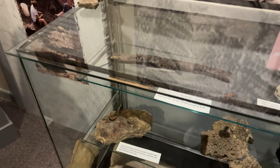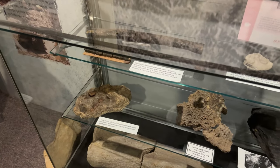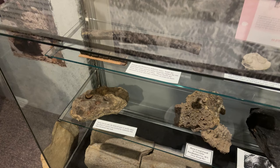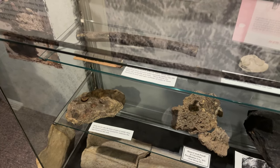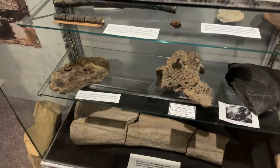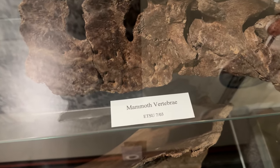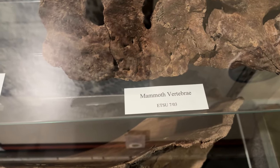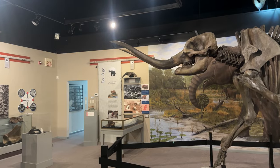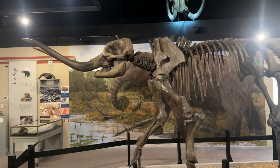There have been digs in the salt marshes. The Smithsonian and now East Tennessee State University is heading up the research. You can tell if a fossil was locally excavated because you'll see the dig number on the tag. Now, there's too much to show all the fossil collections and everything here at the museum.